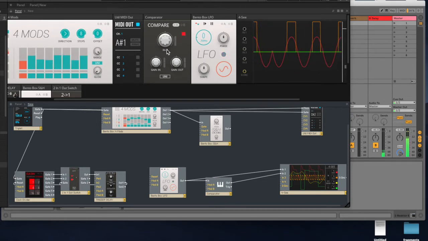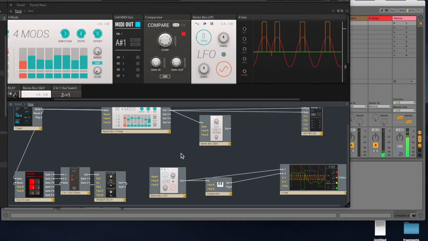Here it says 34.7, but this is actually, if I have 50, equal to 5 volts here. So I have 50. As soon as I go higher than the range of the LFO, it doesn't send any clock, it doesn't send any gate anymore, right? So I have to put it, see? I have to put it a little bit in between the range, right? So this is what the comparator does.